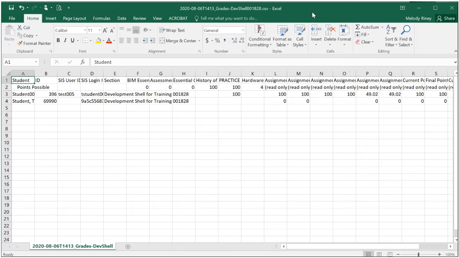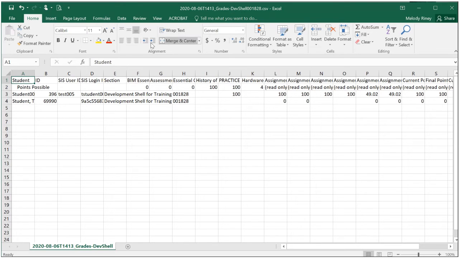So I've hopped back over to that gradebook that we downloaded from Canvas. And if you notice up here in our title bar, it does still say .csv. This is still a CSV file, even though I've opened it in Excel. I can still use all the Excel tools, but when I go to save it, it's going to ask me if I need to still save it as a CSV, which is going to remove all of that cool formatting that we're about to learn how to do.